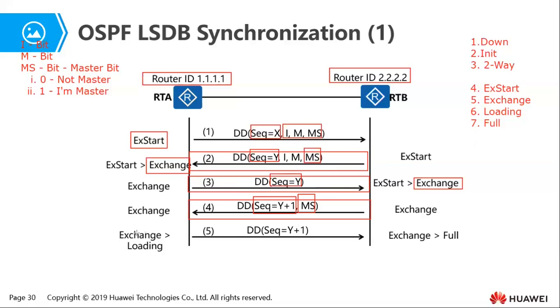Now, after that, when RTA receives a DDD from RTB and sees that RTB knows how to go to Kitale, but it doesn't know how to go to Kitale, RTA is going to send a request: hey RTB, tell me how to go to Kitale, like that. So that is really what happens during the exchange.